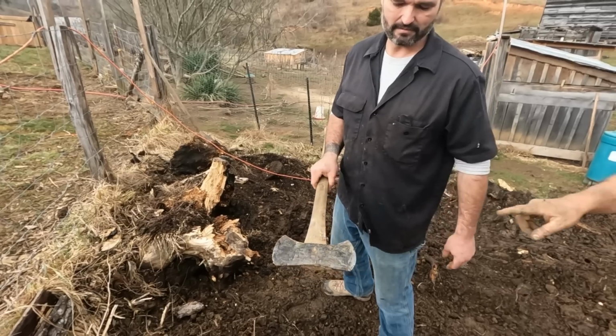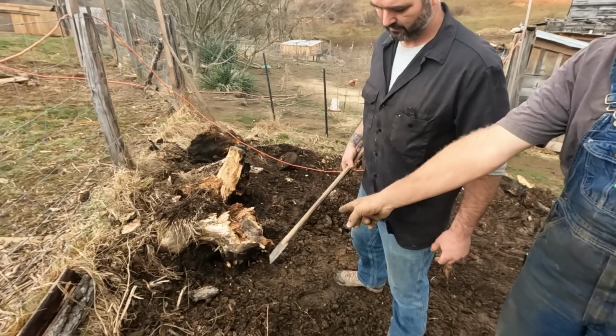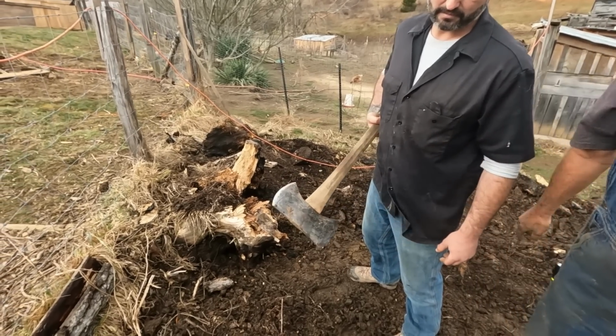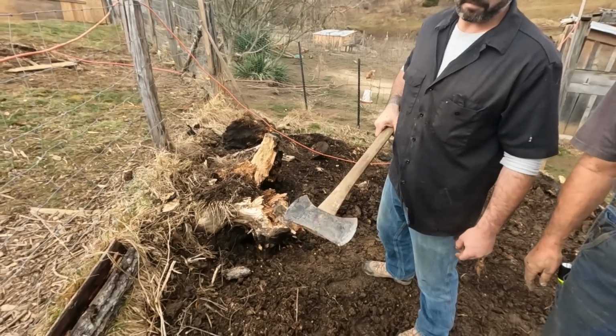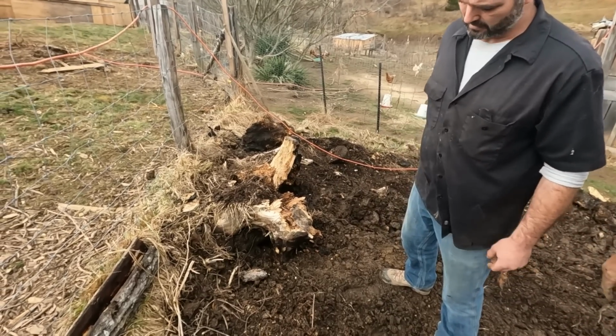Yeah. That one's been used for grubbing and that's been used for beating in the ground. And they had a good side for when they needed to chop a tree down or whatever. I sharpened that side a little bit yesterday.